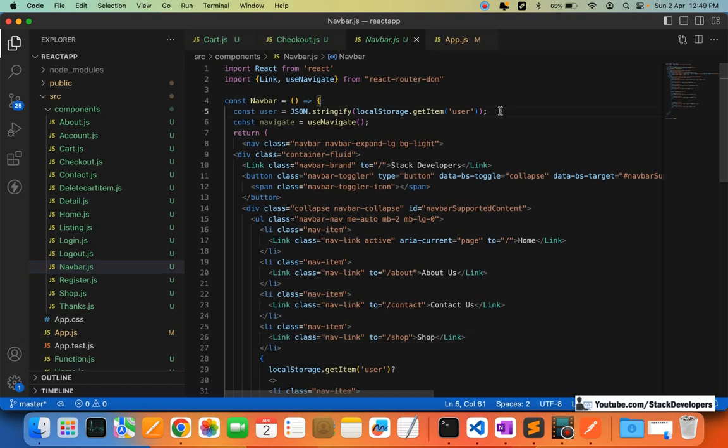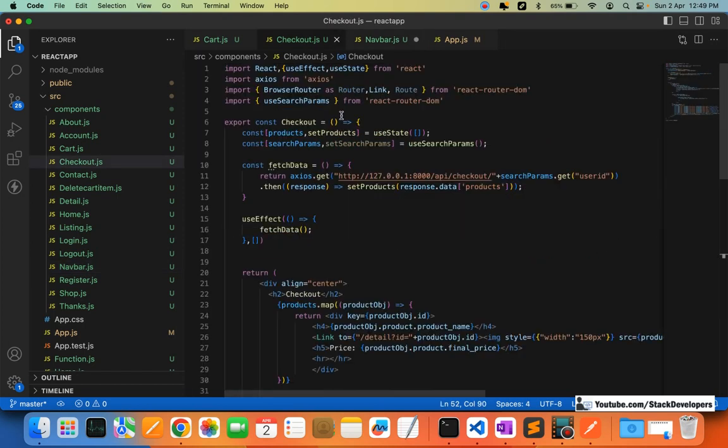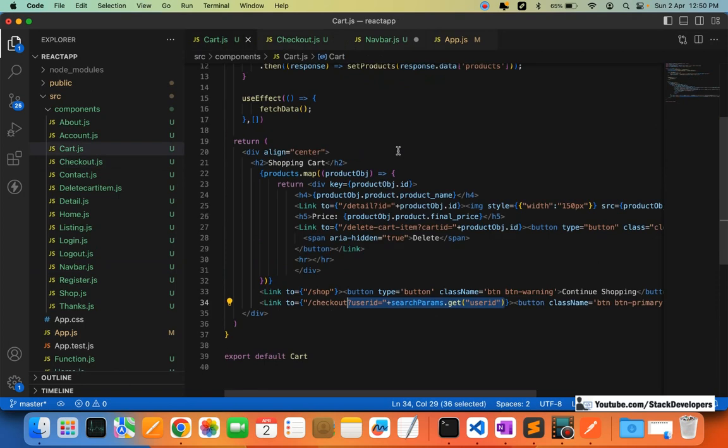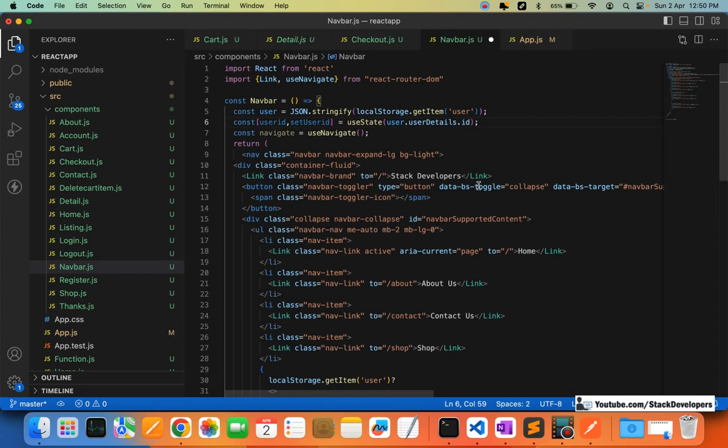Here we will get the user id in the same way like we are getting in the other ones. We are also using the user id, maybe here, yeah, this one, const user id. I'm going to copy this one that we are going to use here, navbar.